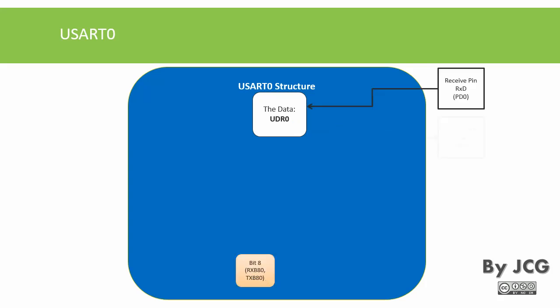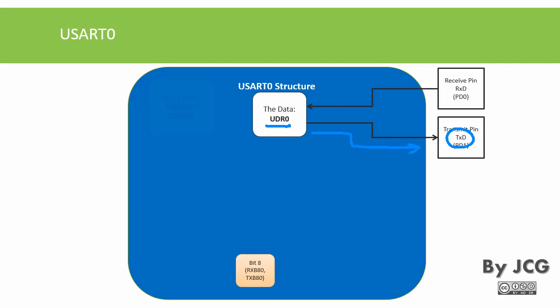In order to receive information, we need an external pin. This external pin is called RxD. Notice the direction of the arrow, that it's going towards the UDR0. This means that when we receive information, this information is stored in UDR0. However, we can also send information. And when we send information, the interesting thing is that the data is also coming from UDR0. So when you send information, it goes from UDR0 to the transmit pin, which is TXD.